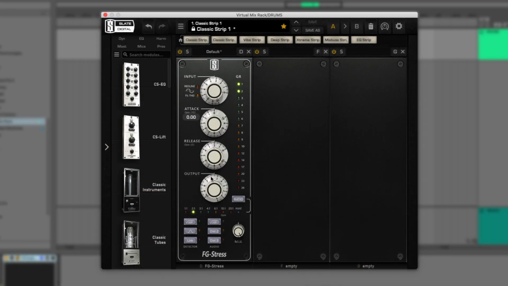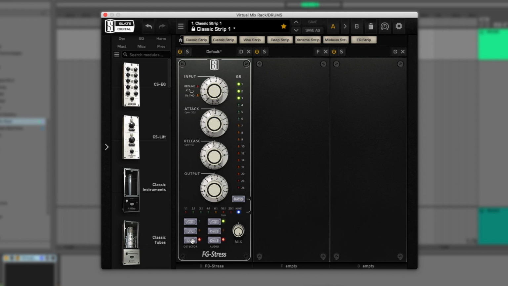It changes the character with each ratio and is capable of mimicking punchy VCA compressors, fat tube compressors, and vintage opto units. The aggressive style of compression that FG Stress is capable of providing lends itself very well to rock and rap vocals. FG Stress's sound can be refined using different detection circuits, which further changes the compressor's tone.